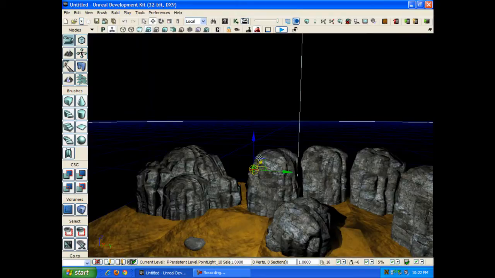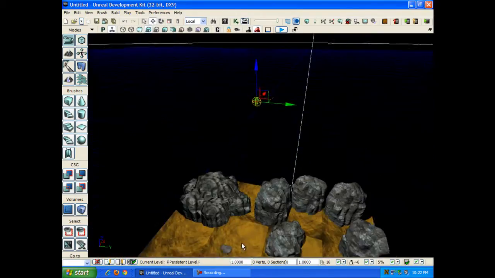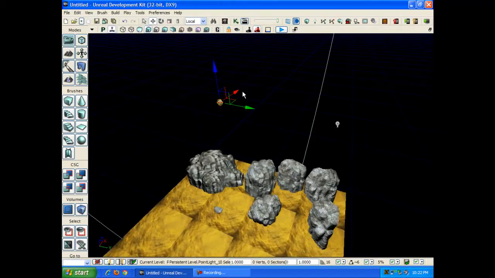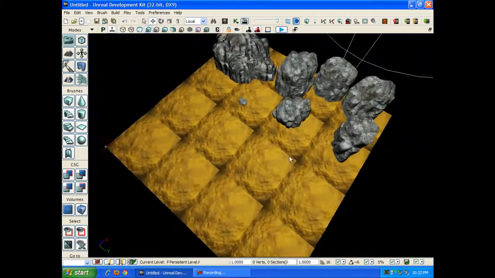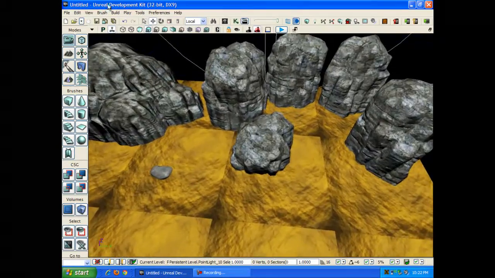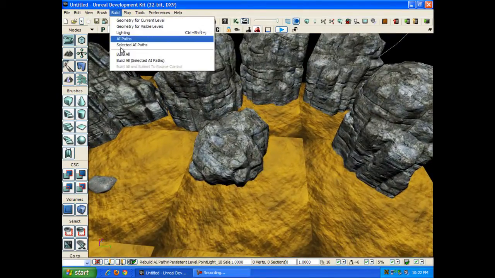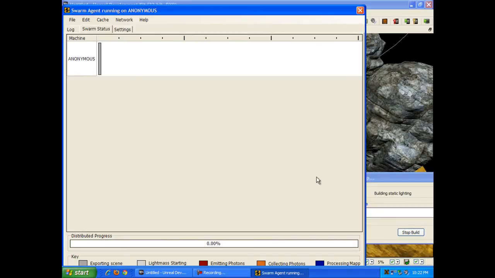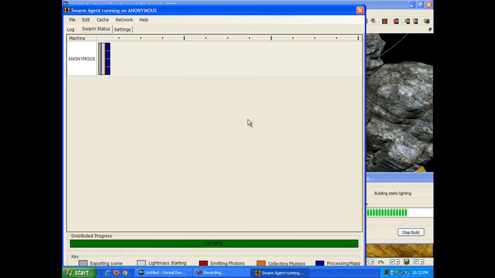Now I'm gonna lighten up the area, copy and paste a couple of them, remove all the shadows. Alright, so I'm going to show you what's good and what's bad about static meshes. Some static meshes like these should be in background scenery.